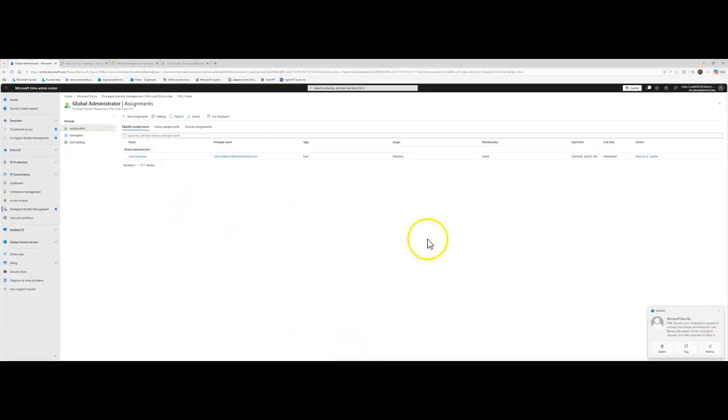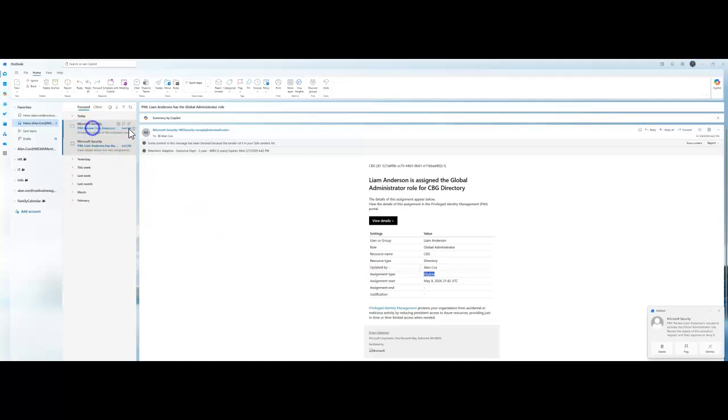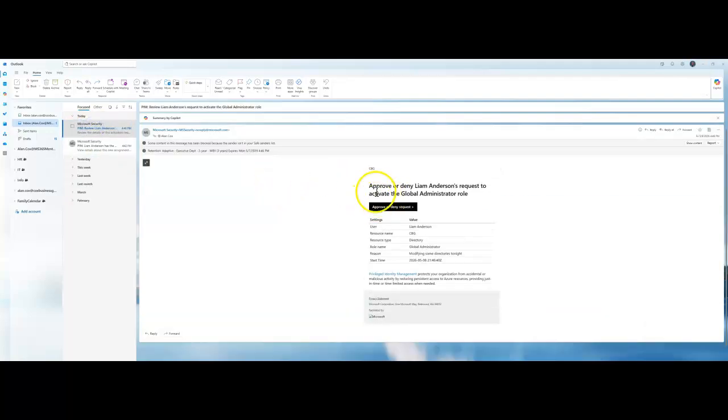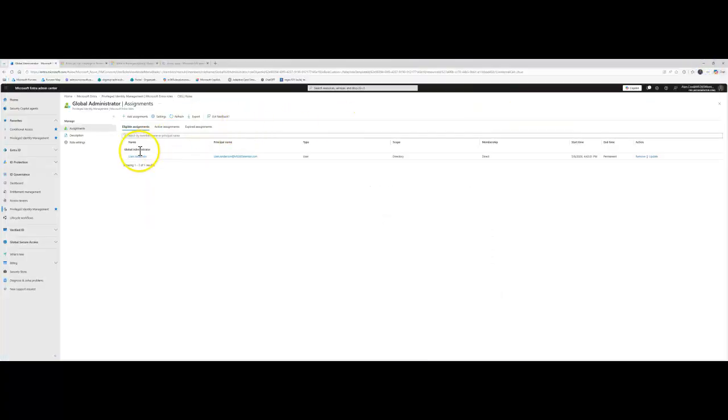Now we're going to go over to me as an administrator, and we're going to see some emails start to pop in. First of all, we see a request to approve or deny Liam Anderson's request to activate the Global Administrator role. And there's the explanation. We can do that directly here, which will take us out to here.